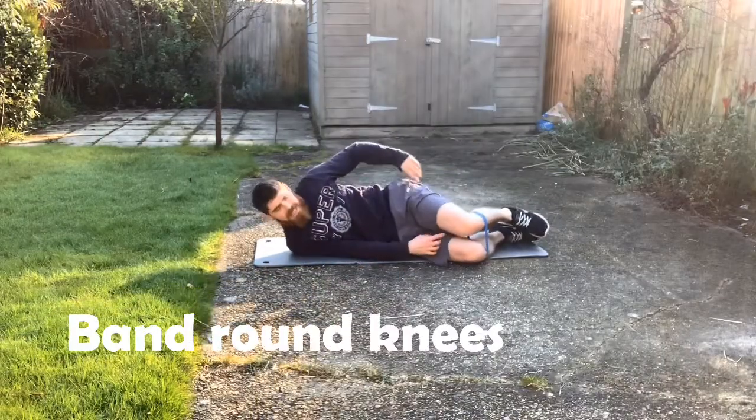All right, so I'm just going to go through about 3 or 4 different exercises that we can do with our glutes that really help to defend our lower back.